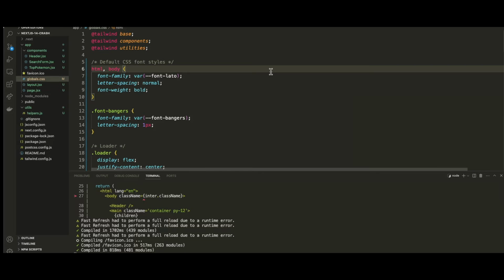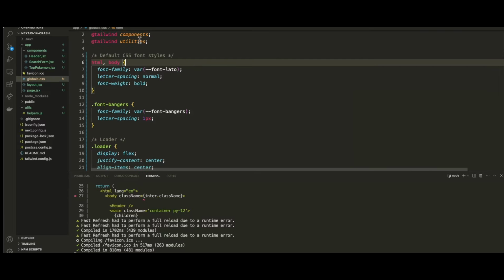So I pasted in all of the styles that we need, and here, the very first thing we've done is outside of our layers, we've defined a couple of classes. So we have the HTML and body tags as selectors, and that means that any styling that we'll add on top of these elements, which is essentially the entire document or the entire page, will contain this font family attribute, letter spacing, and the font weight.